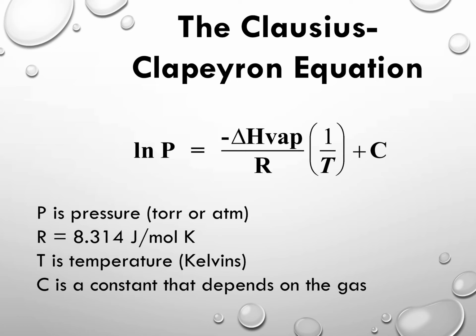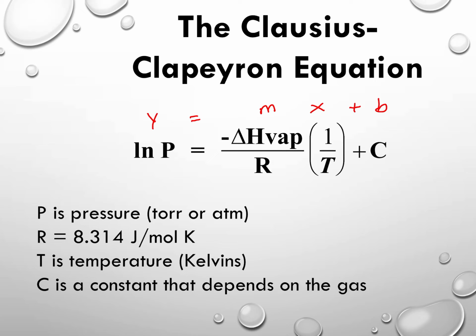And so we have natural log of our vapor pressure. And if we multiply the negative enthalpy of vaporization over R by 1 over T, and then add in a C constant that changes based on what gas it is, right? You can write an equation of the line. You can think of this as your Y equals, this is all M, this is our X plus B, right? Equation of the line. So just a couple things, and then I'll talk about why we really care, right?